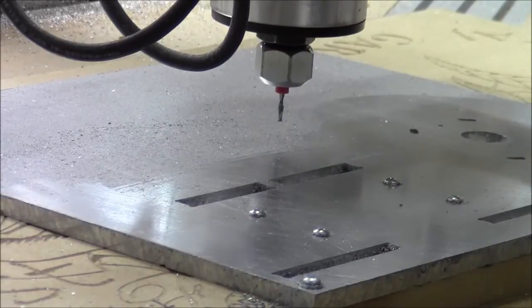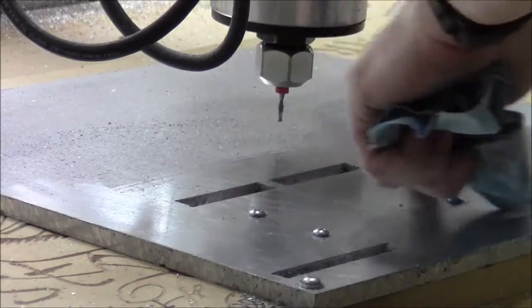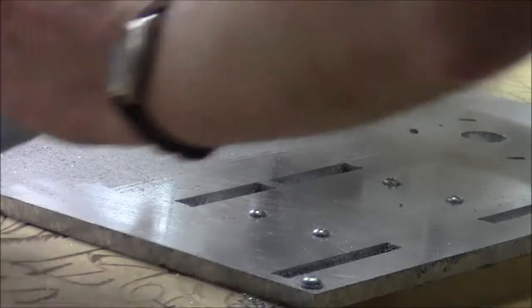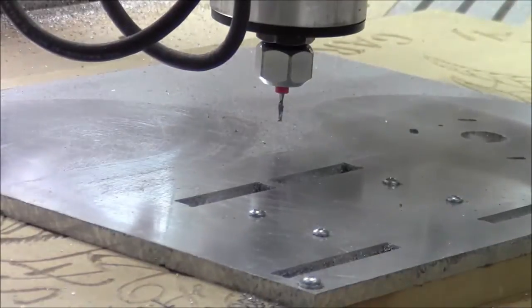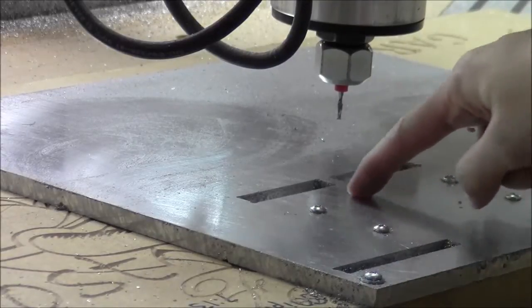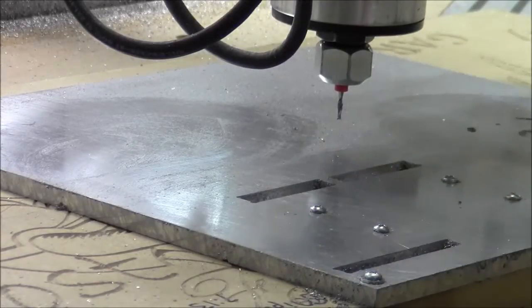There's one other piece. Oh no, the waste bit. We'll cut these little bits out first, and then we'll be ready to cut the whole thing out. So let me set you up for that. All right, so now we're going to cut out these little triangular shaped waste boxes here, and then we'll show you that next.